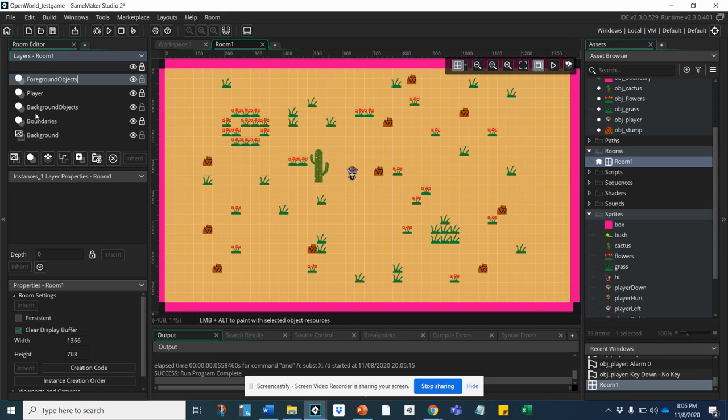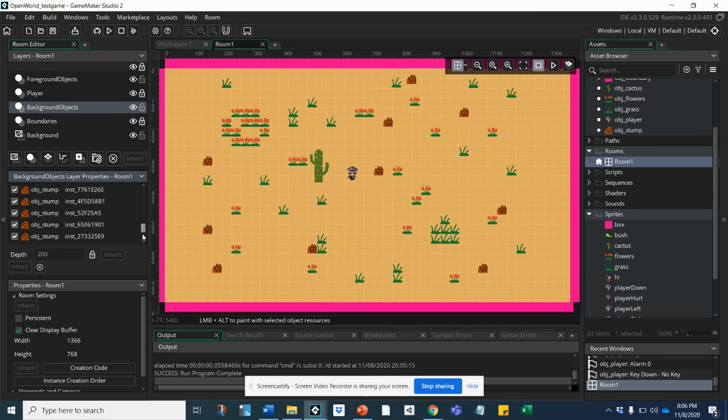So under the layer, we have background objects, and above the layer, we have foreground objects. And the foreground objects are going to be things we want to be able to walk behind, while background objects are things we want to be able to walk over. We're going to walk over the grass and the flowers, but we're going to walk behind the cactus.